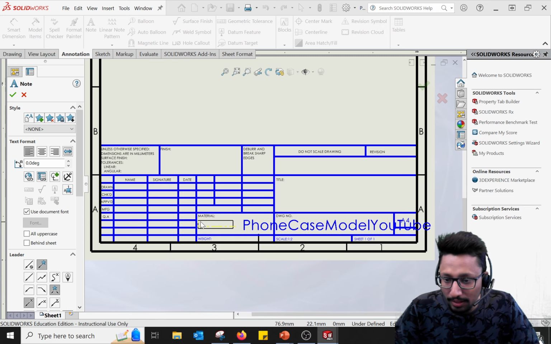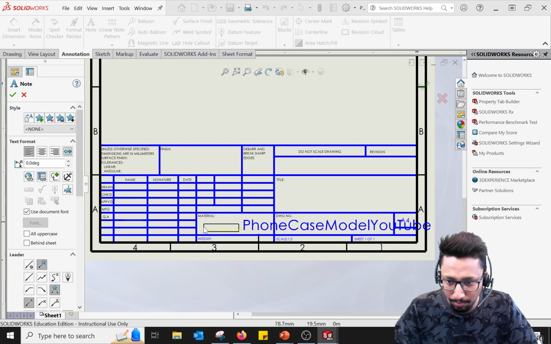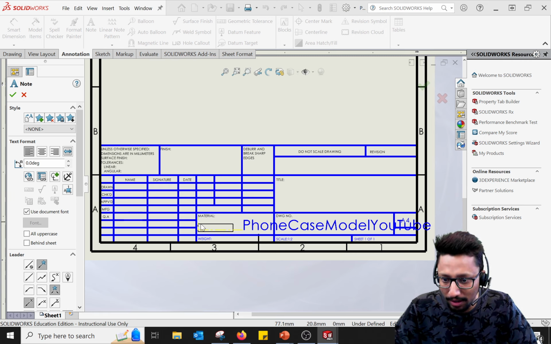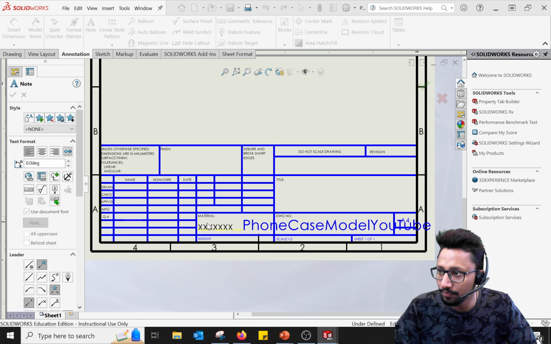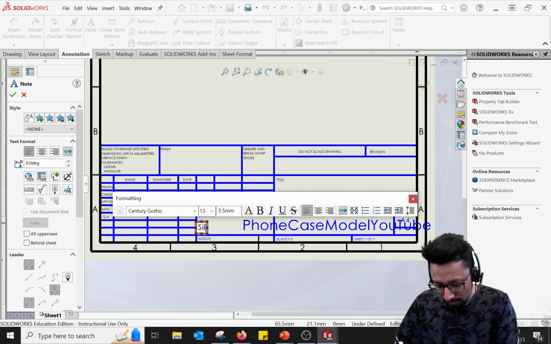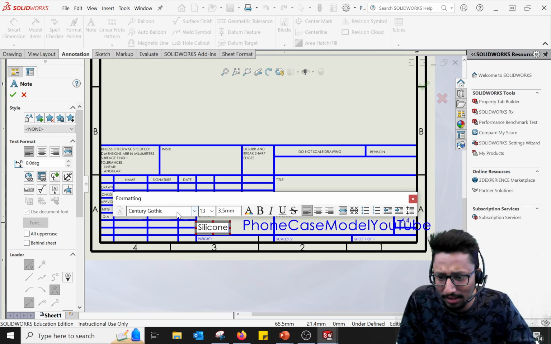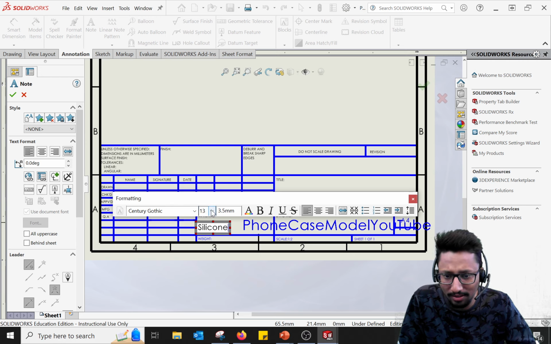Now, if you go to this material, first you need to create the box here. So this box is interpreted already. And then if you just put your mouse here, it will show like this. You need to press left click, and then you need to type here. I type silicone. And you can leave the text style and the text font as it is.